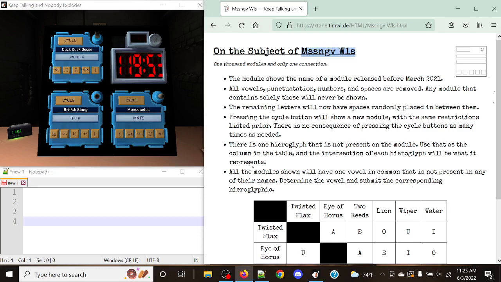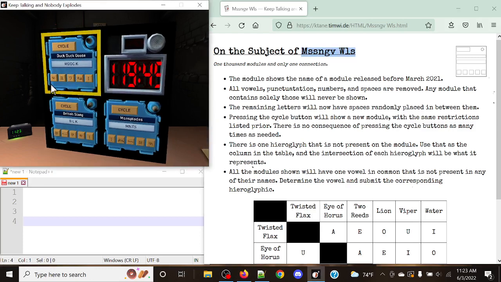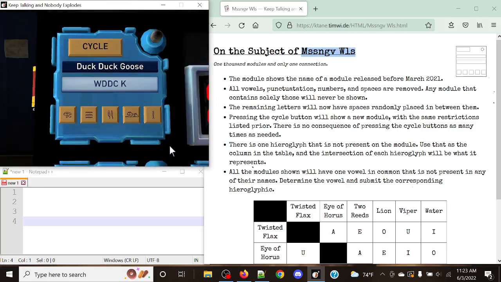The title itself is appropriately also Missing Vowels, but this is what we're going to be essentially doing with this module, if that hint was not clear. So this is the way the module looks. It looks very similar to the module Only Connect, and that's because this is actually based off of the game Only Connect. This is the third round of it where there are missing vowels in this instance. However, the way that we're going to be doing this is a little bit different.